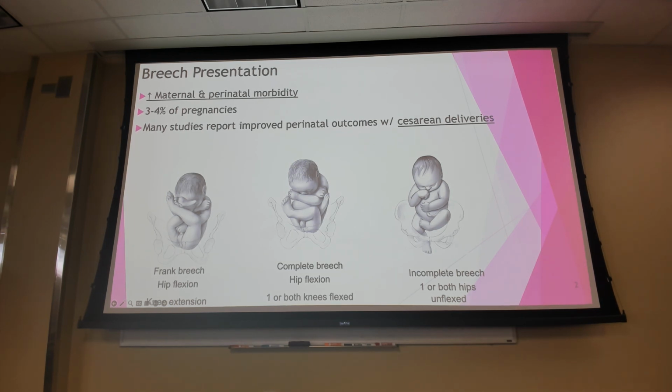And sometimes the presenting part will be the buttock specifically, sometimes there'll be a leg out, sometimes there's 2 legs out. So you'll go in there to do the cervical check and you'll feel a foot, or you'll feel a hand, or you'll feel 2 feet. And that's an indication that most likely this is not going to do well for the vaginal delivery. And then they can make the decision at that time if they want to do C-section, or they can schedule a C-section prior to when if they're not able to do it.